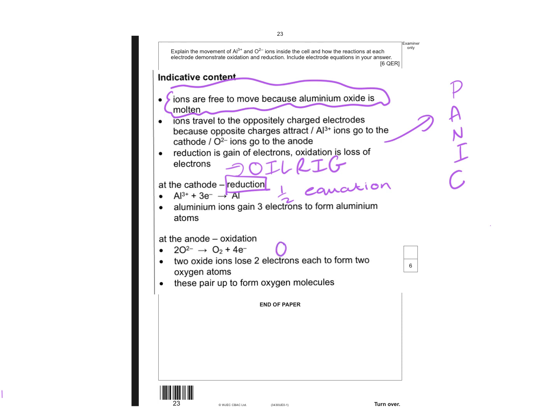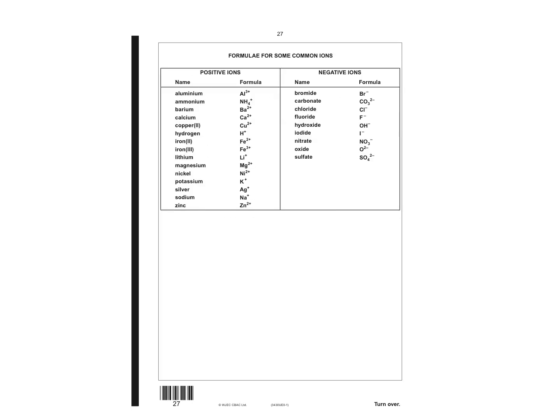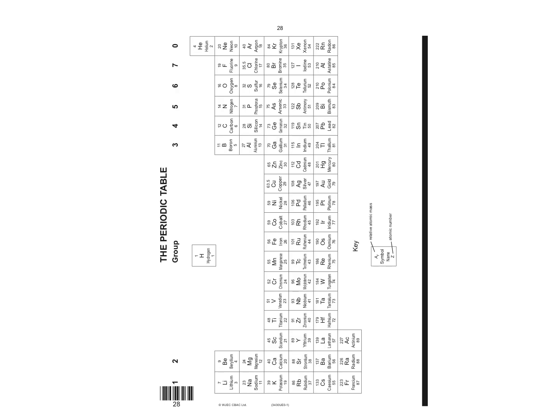We've practiced doing it like this. Okay, so don't panic if you do it like that, that's fine. 2 oxide ions lose 4 electrons, which forms 2 oxygen atoms. These pair up to form oxygen molecules. Very similar to the questions that we practiced in class, that one. So yeah, it did say end of paper there. So 6 marker to finish. And then I believe it was a blank page, and a lovely table of ions and a periodic table.